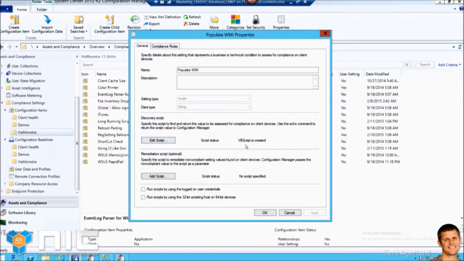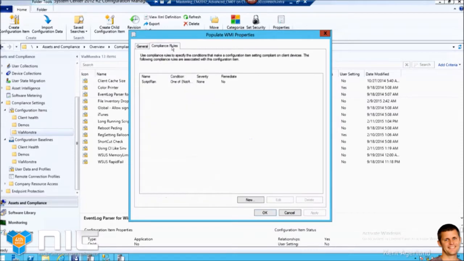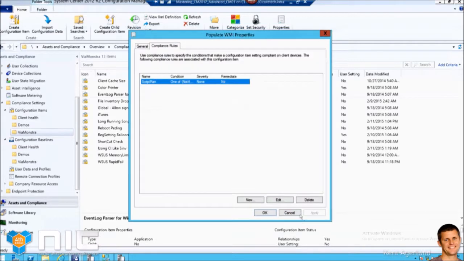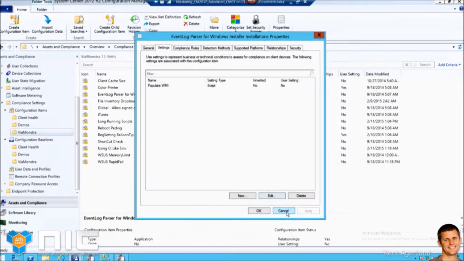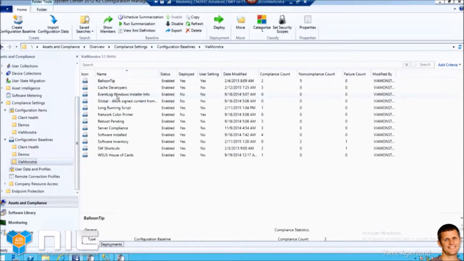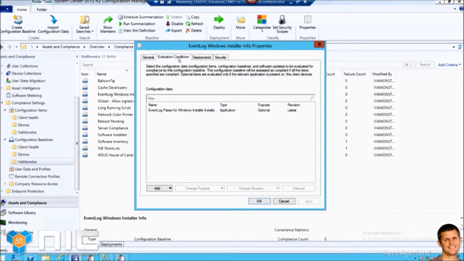So I ran the script. There is not much to it. So we just want to make sure that none of this is returned, not applicable or done, and that's about it. And then what I've done is I just added this script here into my baseline, and that's the only thing I have in here.